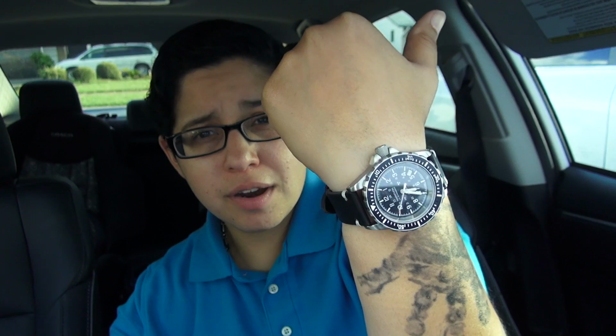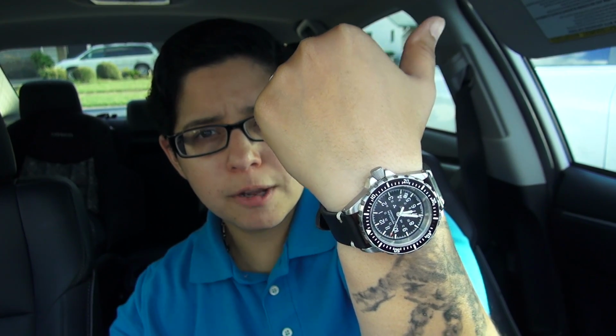And I know that seems crazy, but my favorite pairing is this V-Stitch Watch Gecko handmade Italian leather band. What's crazy about it is that besides this very military diver look, it actually looks pretty good and dresses up pretty nicely on a leather band. So if you put it on leather, you're going to be able to wear this in more than just a pair of basketball shorts and flip-flops.